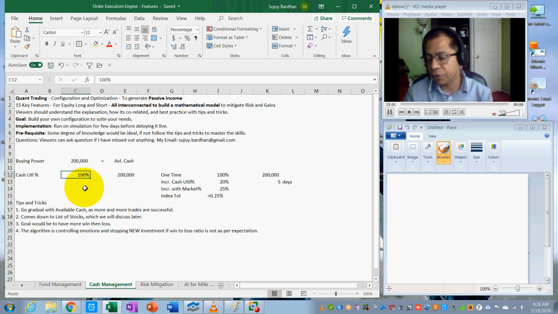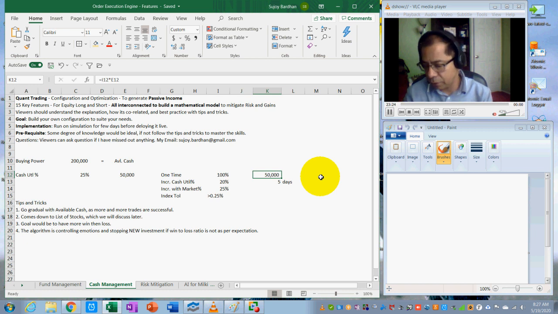But if I'm taking a very conservative approach, maybe I will start with 25,000. I have say 50,000 with me with the leverage, and I'm investing only in 5 stocks at a time of $10,000. Or I might be investing in 10 stocks of $5,000 each. But again, here also there are a lot of mathematical models which have to go in. What should be your optimum investment per stock, I'll talk about in later videos.